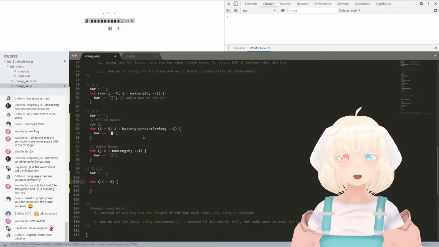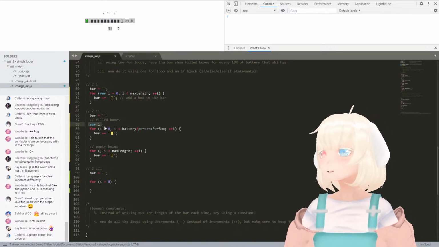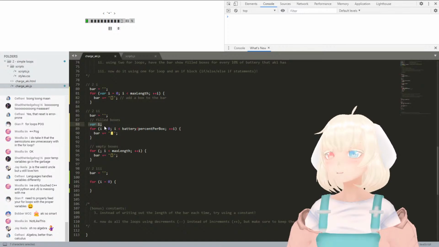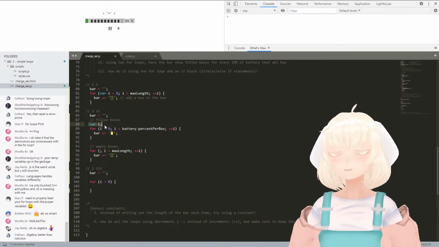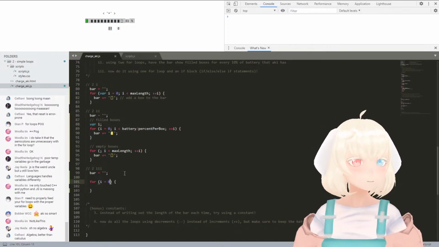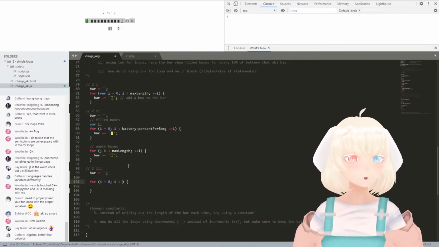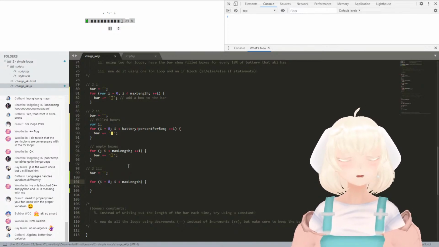Well, since we already use i here, we should just call it i equals 0, because we already made a variable called i. We don't want to confuse the computer by giving it another variable called i. In fact, most languages won't let you give it another variable called i. So this will be exactly the same condition.